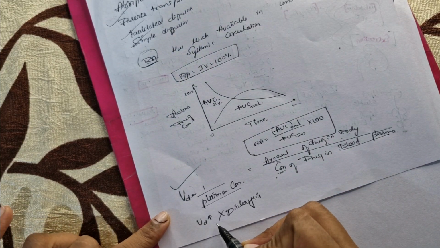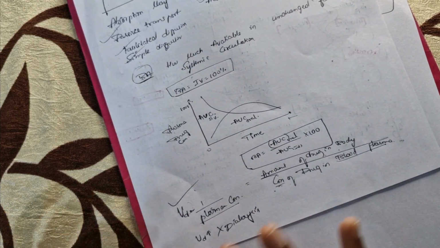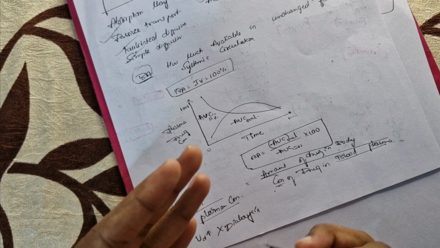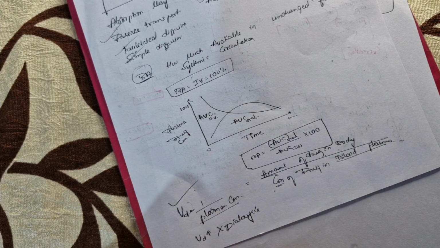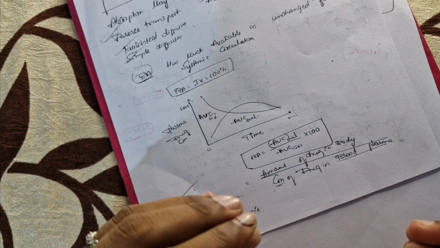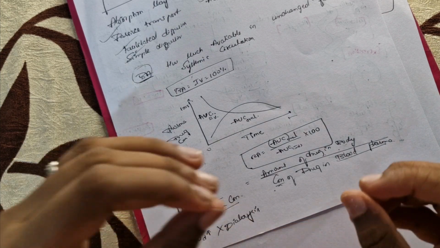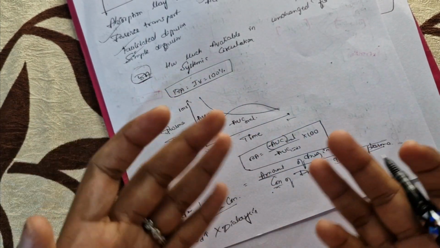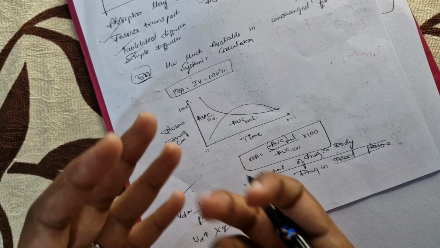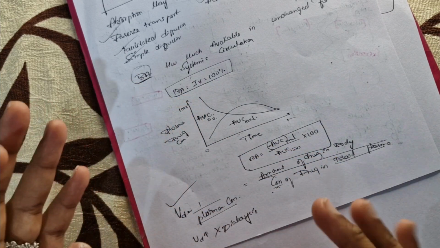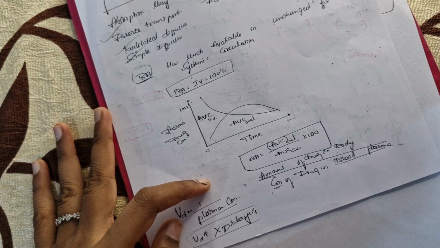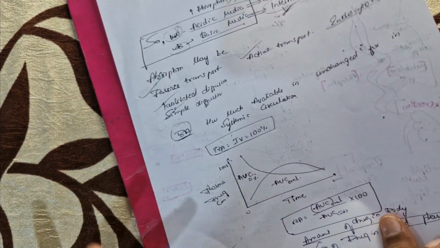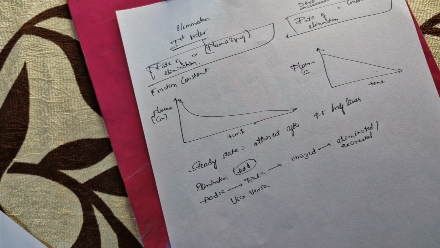If the volume of distribution is more, then we cannot do dialysis. Because if one person comes with a poisoning case, the drug has a large volume of distribution, so the drug goes and accumulates in the tissues. If you do dialysis also, there is no use, because the drug won't be present in the plasma to be removed by dialysis. In case of drugs with a high volume of distribution, we cannot do dialysis. This is one point you have to remember so that you can solve the MCQs.